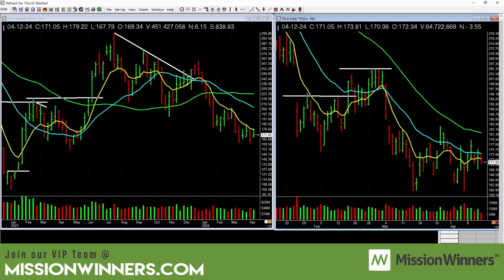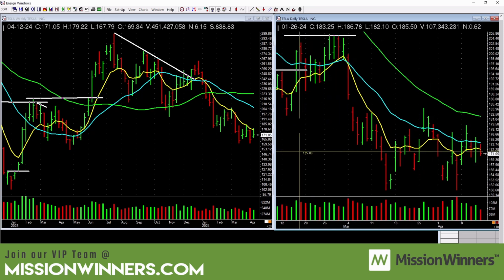Tesla, there's nothing there. There's just no real power there. It's like, oh, it's going up, it's going up. Here's a valuable lesson for everybody, and I taught this for years. Remember this: just because it's a green bar doesn't mean it's a good bar. Do you see this bar right here? It gapped up, ran up, and closed near the lows on a pickup in volume. It was met with selling, not buying. Be cautious with that.